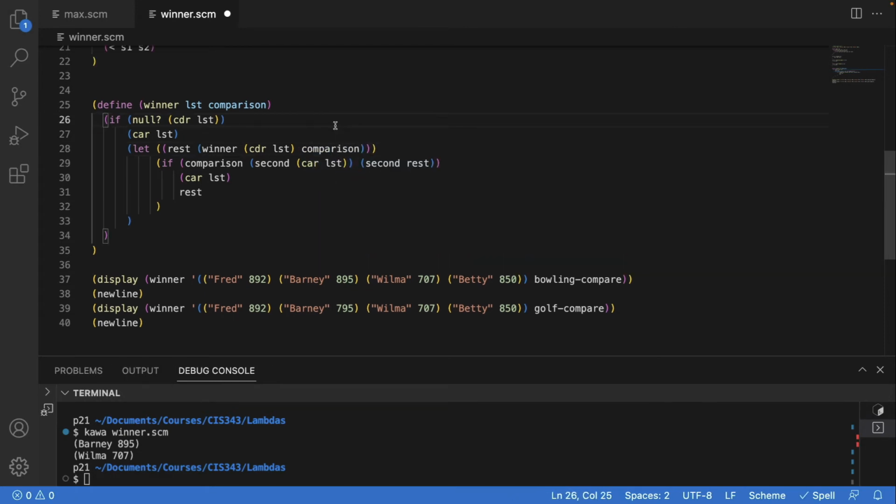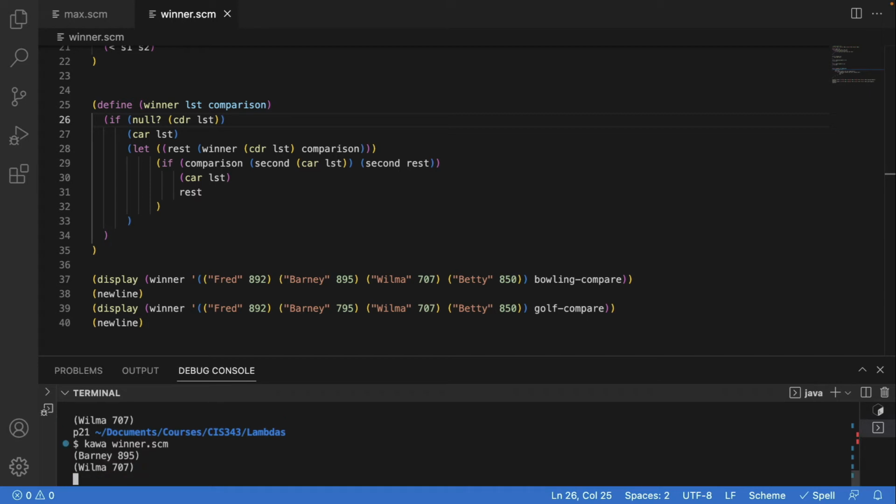Much more readable. There's no repetitive code. The winner function doesn't need a list of all the sports it has to handle. It's a pretty nice system. Now, some of you may know how to do something very similar to this in C using function pointers, or in Java, perhaps using interfaces or function objects. But the really cool thing about Scheme is that this code just works.